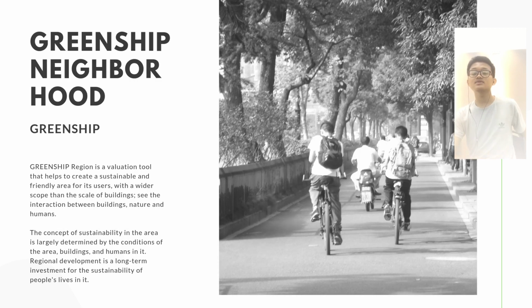And the last is Greenship Neighborhood. Greenship is an evaluation tool that helps to create sustainable and friendly areas for its users, with a wider scope than the scale of the building. See the interaction between buildings, energy, and homes. The concept of sustainability in the area is largely determined by the condition of the area, buildings, and humans. Regional development is a long-term investment for the sustainability of the people's lives in it.